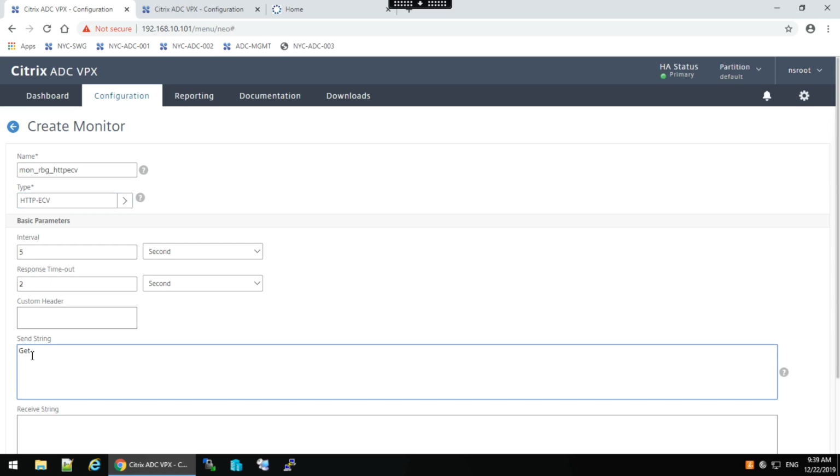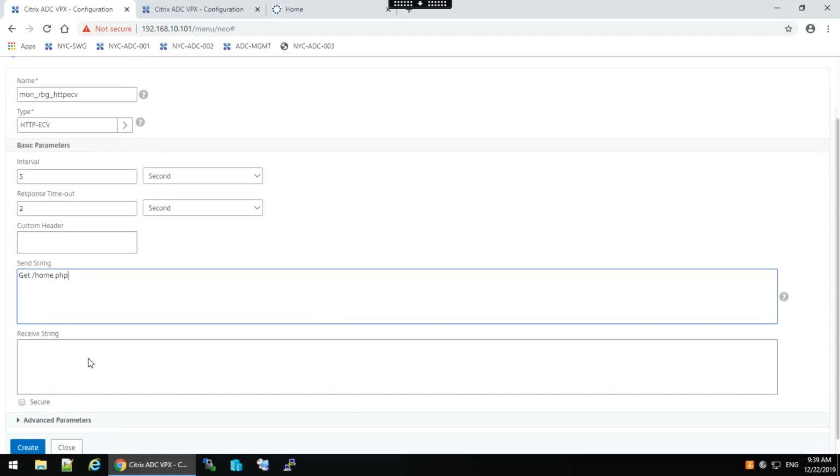So we are just sending a string, GET slash home.php. This is my page available on the server, home.php, and in return I'm expecting server info in the body.